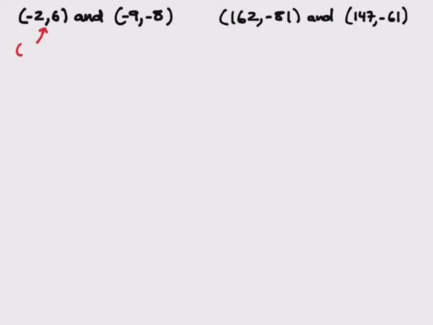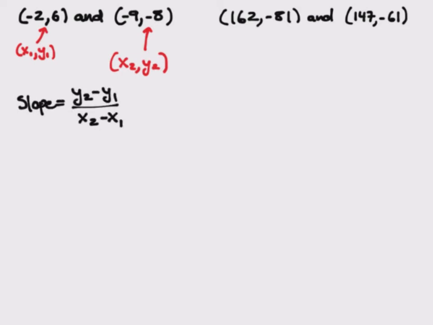So one thing I really like to do, even though we know the formula for finding our slope given 2 points, is label these points as x1, y1 and x2, y2. There's nothing particularly difficult about using the slope formula, but it's really easy to get mixed up with which is an x value and which is a y value, and wait a second, in what order was I going again? Now that we've gotten these points labeled, it should be a lot easier to find our slope. So we know that our slope is going to be y2 minus y1 over x2 minus x1. And so all we need to do now is substitute in the appropriate numbers and we'll find the slope no problem.